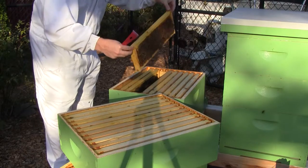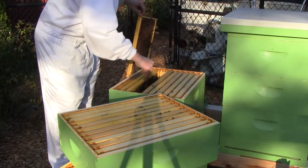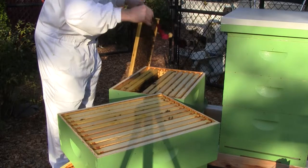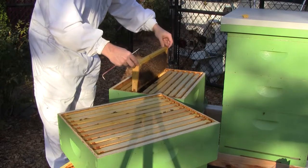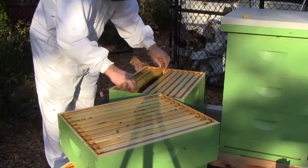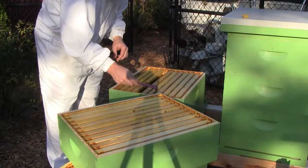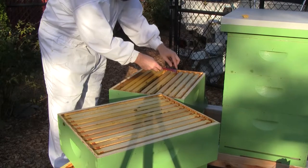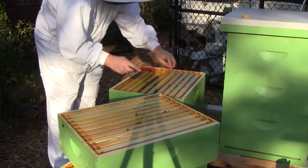Capped brood here. I have a piece of comb that I dropped in here about a month ago and just left it, and they aren't doing anything with it, so I'm going to remove it. That frame had some capped brood on it, good pattern. That one looks like it's all honey, so I'm just going to take a look at this frame here.